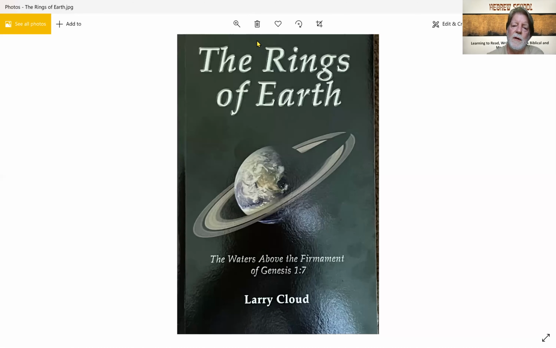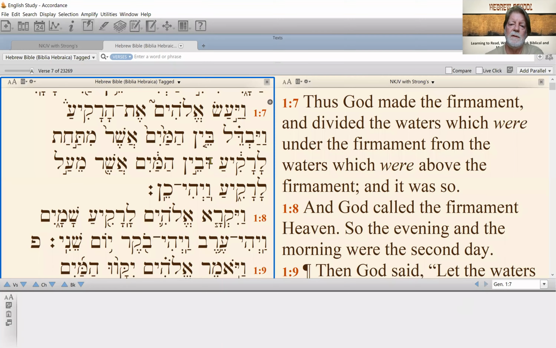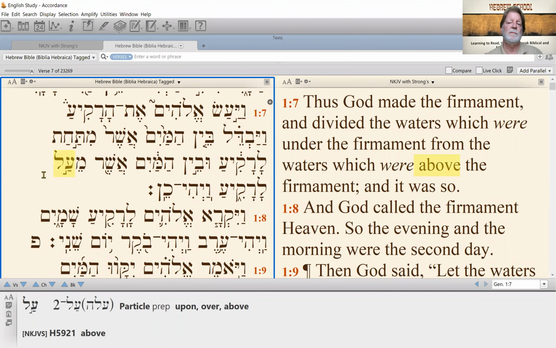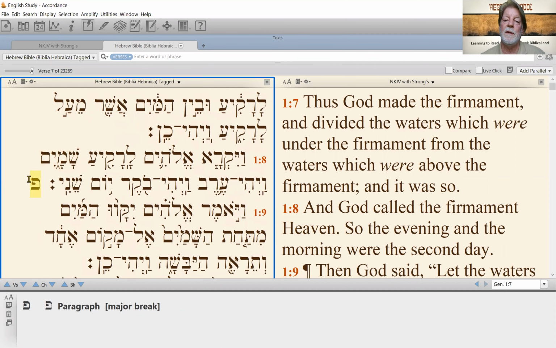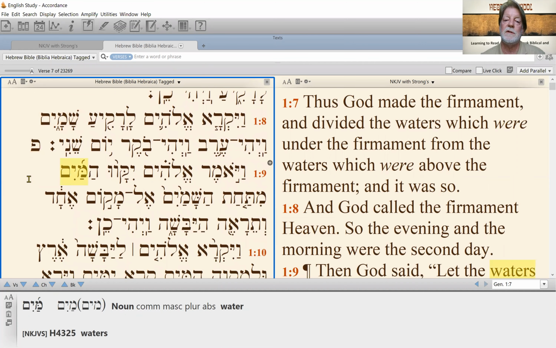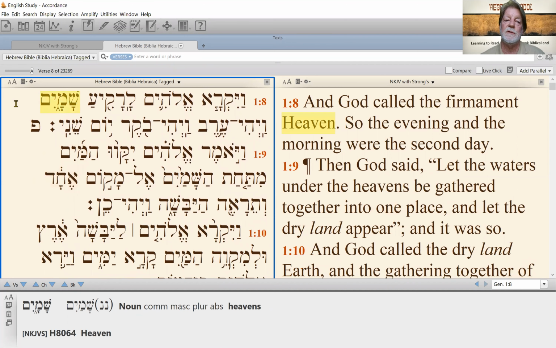I didn't want to go into too much depth with that, but I wanted to explain at least a couple of options, including Larry Cloud's theory that there were literal waters in orbit around the Earth, and that the Earth was rotating much faster. And that may be an explanation for why people in the Bible live such very long lifespans.